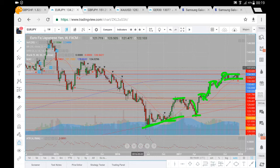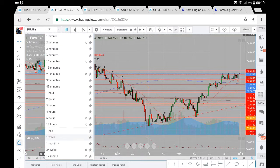We're in this trading range for quite some time, as indicated. These are weekly candles. We've been operating within this trading range after a series of upwards moves, and we do look poised, as we are at the top of the trading range. We do look poised for further upside momentum, possibly heading towards our 140 at some point in 2018 if we do see this strong bullish continuation. On this weekly chart, there aren't any moving averages which are of any importance, so we'll head over to the monthly chart.